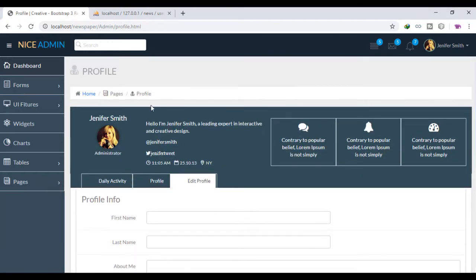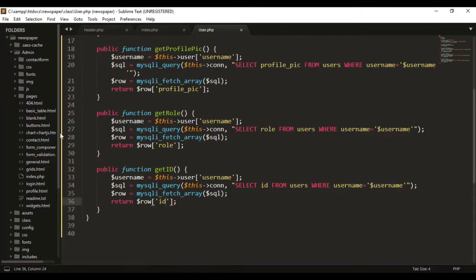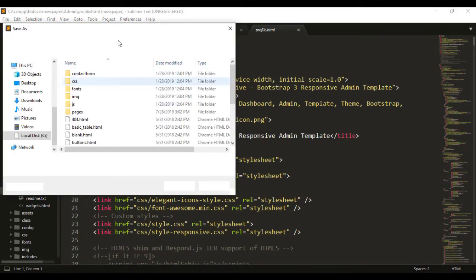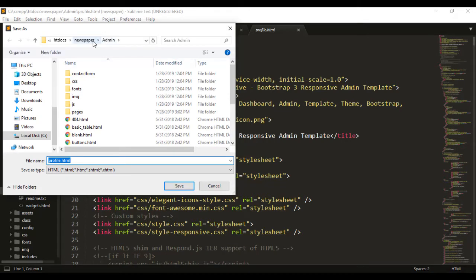Okay, so before we do anything, let's just clean this profile, the PHP. So head back to my code editor, and I'm gonna get there, profile dot. Okay, so I'm gonna save as Control Shift S. I'm gonna save it in the pages. Okay, should we save it in the page? Okay, let's just save it directly. Okay, and we save profile.php instead of HTML.